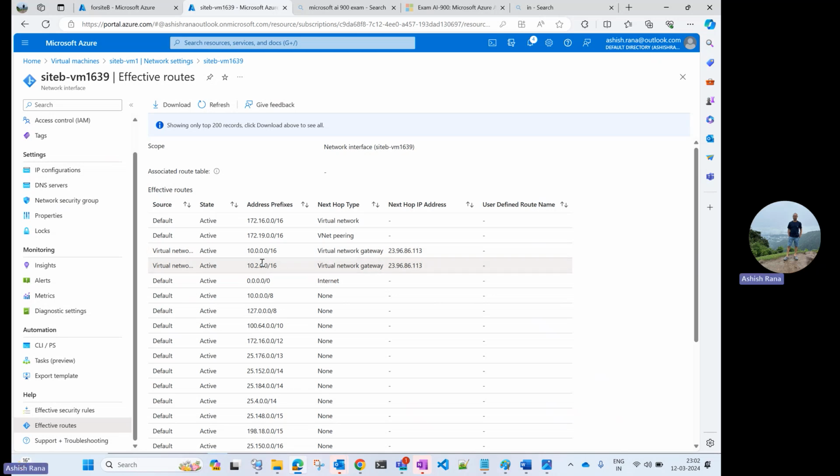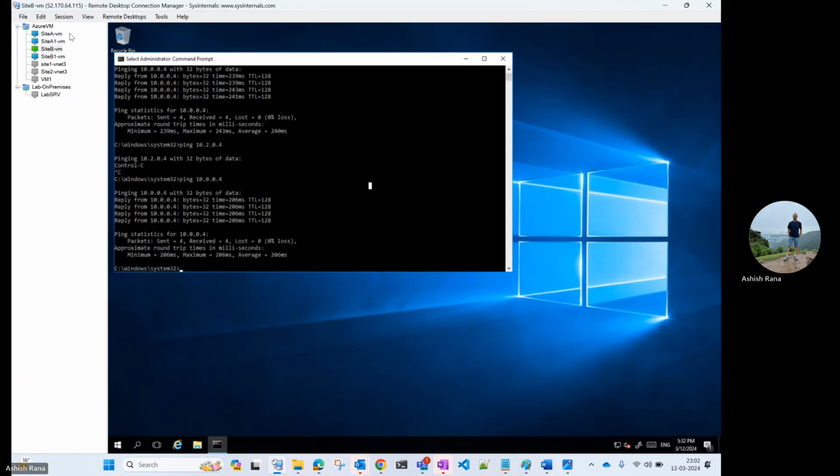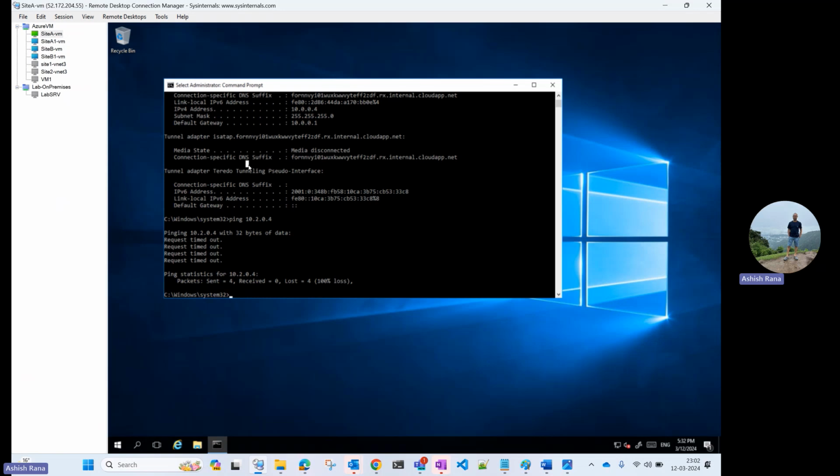Okay, it has both the routes coming from VPN Gateway, which is good. Yeah, so this should work actually. I just don't know for now.